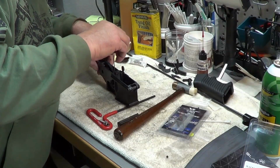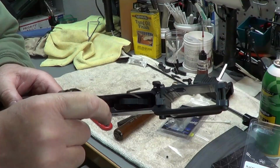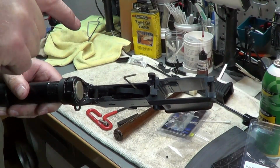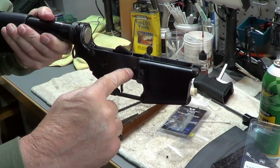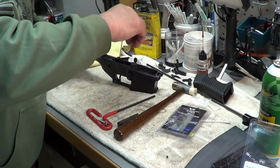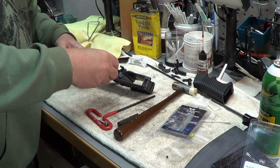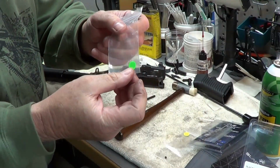So these 2 screws that I'm tightening, which are right there on each side of the trigger, those were the ones with the 2 green dots on the bottom that you saw. Those screws I'm screwing down are forcing this trigger up, which is putting pressure on these 2 pins. Okay? Now, you may ask, what these 2 green things are?